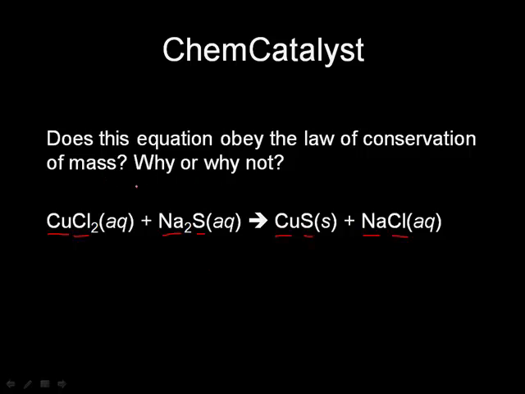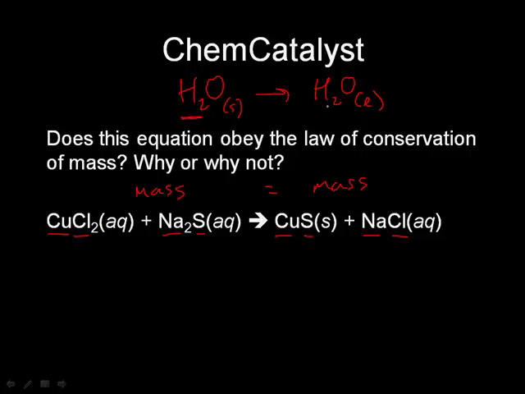Law of conservation of mass would say the mass on the reactant side is going to equal the mass on the product side. Now, we've got a bunch of different elements here. And so if you had, for example, H2O solid, and you melted that, and it became H2O liquid, do you think the mass on the reactant side would equal the mass on the product side? Do you think the mass would change when it went through a phase change? And the answer, as we know, is no, it should not change. It should stay the same.